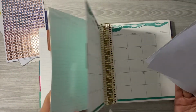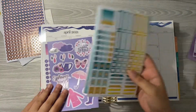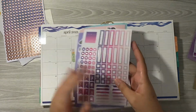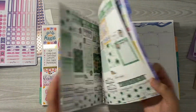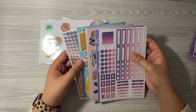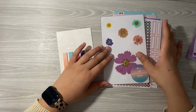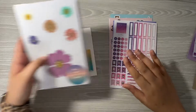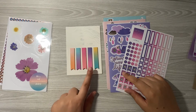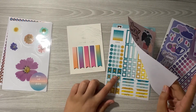So yeah, guys, let me grab all these stickers up. And I am obsessive, so let me put them in order. And so yeah, that was my unboxing. I love this month's, or quarter's, I should say. Oh, and you know what? I didn't even realize, like, these sticky notes go with, there's some to go with each one. So like these two, yeah, these two I feel like would go with that one, and then these two with this one, and then that one with that one. So that's cool.